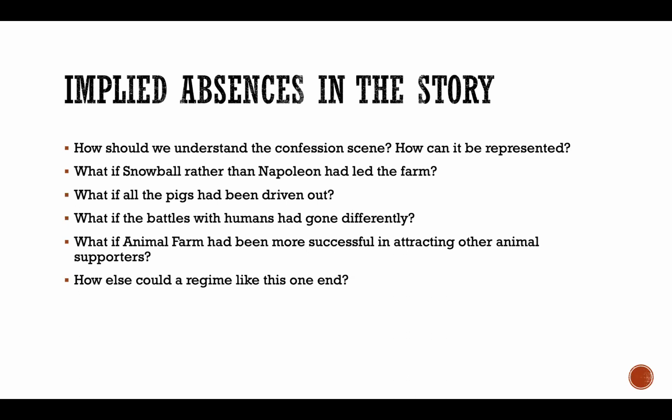Similarly, they talk a lot in the story about spreading propaganda and getting other animals across England to be excited about animalism. What if they'd been more successful in that? What if they'd attracted more animal supporters from outside the farm? And then how else could a regime like this one end other than in the dominance of Napoleon and him growing to a point where he's this horribly authoritarian leader, but also essentially in league with and on par with the capitalist leaders around him, which is very much attuned to the relationship of Russia and other powers at the end of World War II, but obviously is not the historical position that the USSR always occupied.